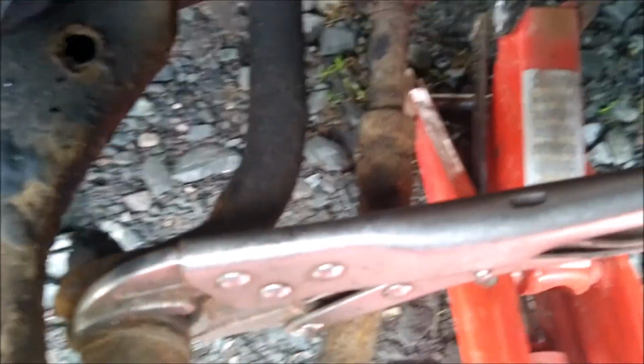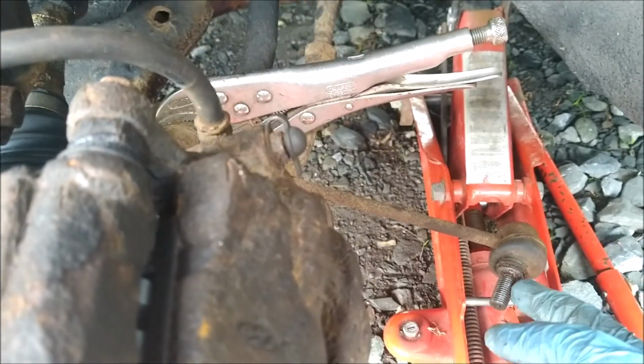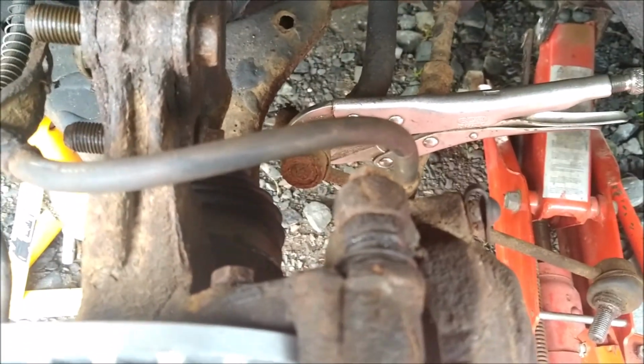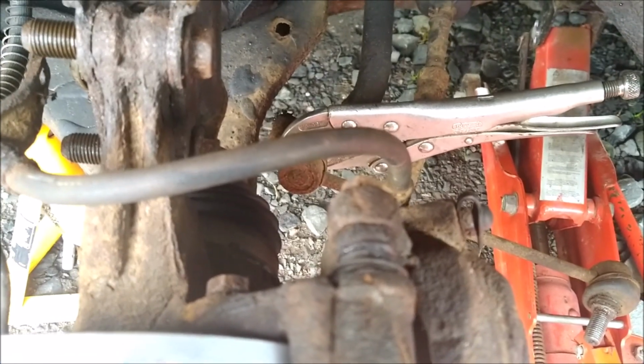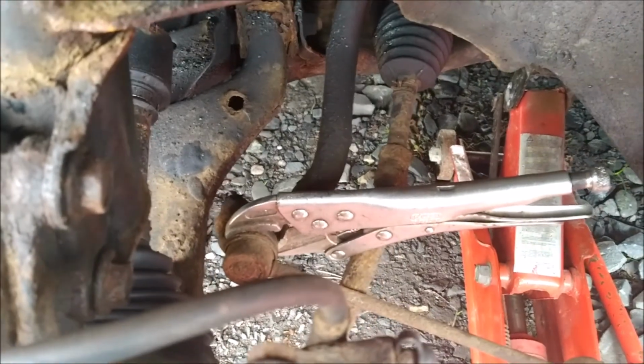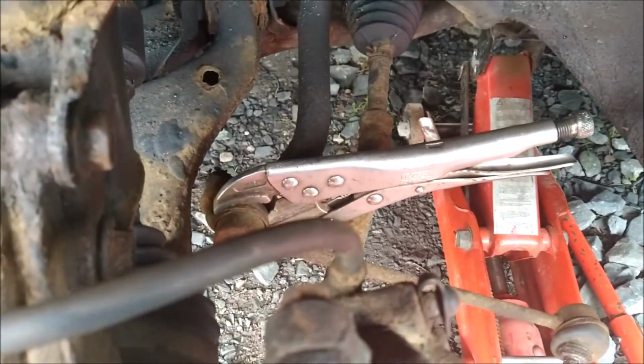Anticipated, this nut here was not coming off on its own. I've got a pair of mole grips on there to clamp it, and it's now starting to come off. But that just shows you what it's like here in Scotland. You can have anti-seize compound on something and it still is not interested. I was thinking I'm just going to have to get my grinder out to cut that off, and this has only been on for just over 2 years, so this isn't an ancient drop link.